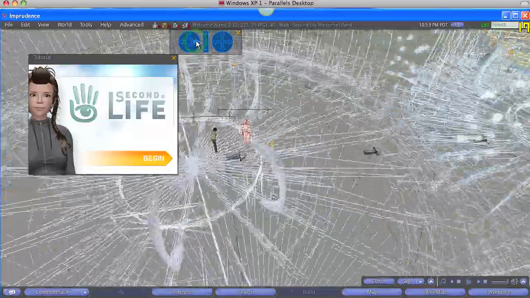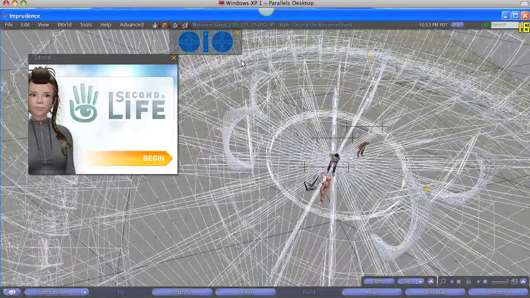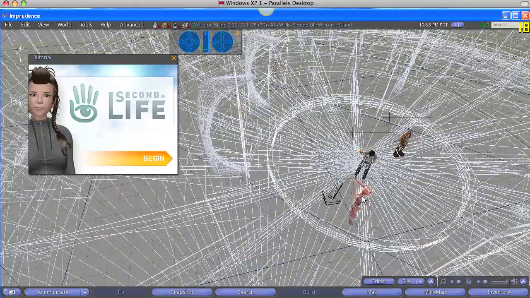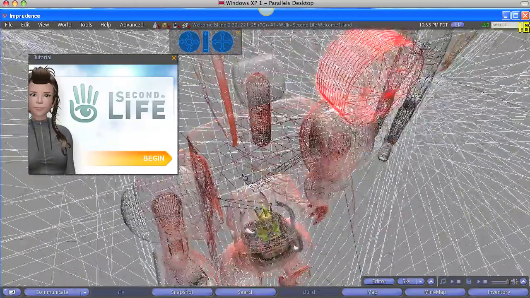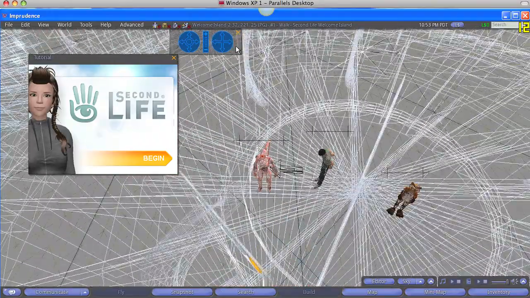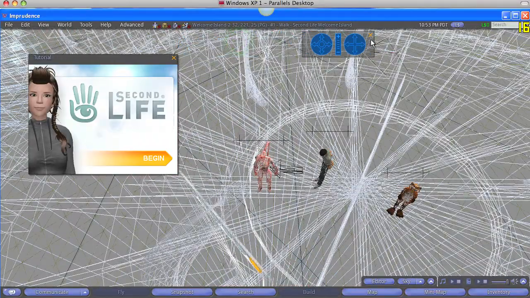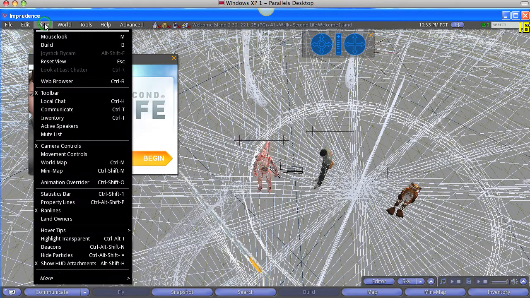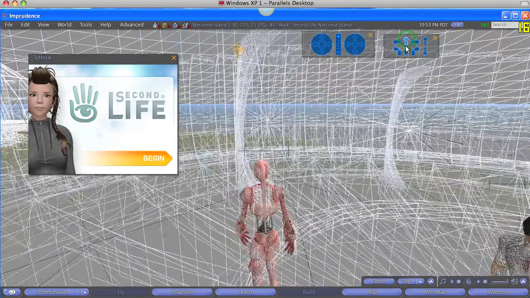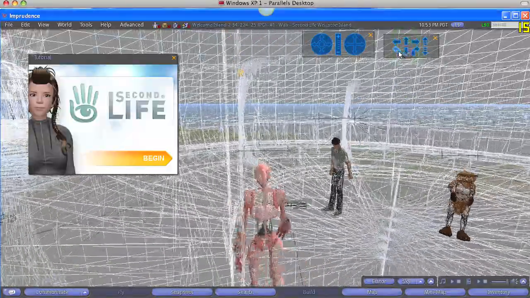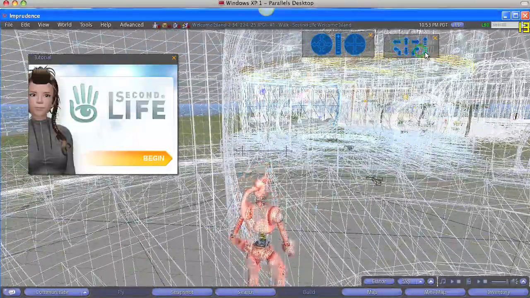Okay, so if we want to turn around, you can actually look at your avatar and then zoom in. So either you can use the Alt and the left mouse button to zoom in and out, or you can use this control here. Okay, and that is under the View menu. It is called Move. That's the camera control that we're using, and the movement control is this one. This is the one I had just closed. And that's for walking forward, walking backwards, turning around, zooming in.